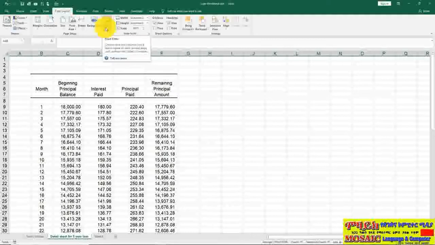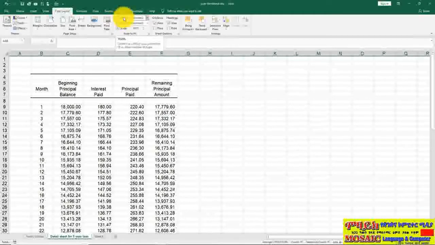We already talked about your print titles, so let's move over here to where it says width, height, and scale. And this is where you're going to be able to go ahead and shrink the width of your printout. If you want it to fit, for example, 2 pages, you can actually change the width of it, you can change the height, or you can change the scaling. Now width and height are automatic, but you can go in and say you want to set it to 1 page, 2 pages, or whatever you want to set it to. Now scaling, it's actually going to look at your page at 100%, and let's just say 1 column wouldn't print on that page, for example. It would actually shrink it so that you could get everything on 1 page. That's called scale to fit.